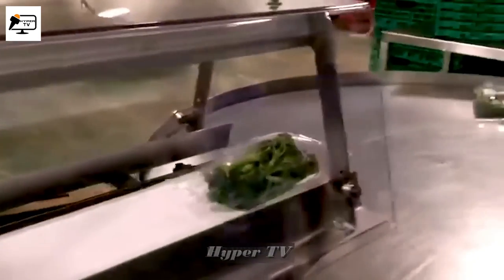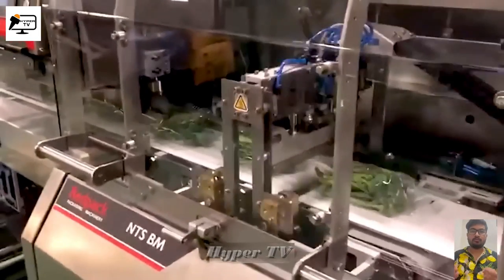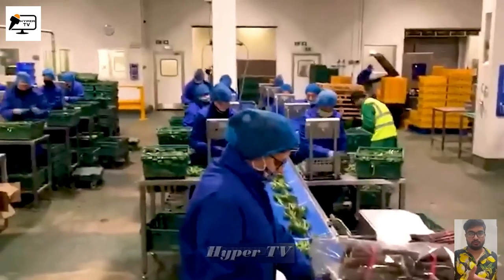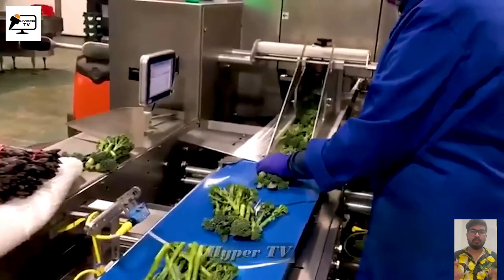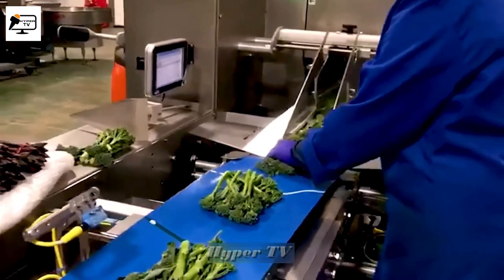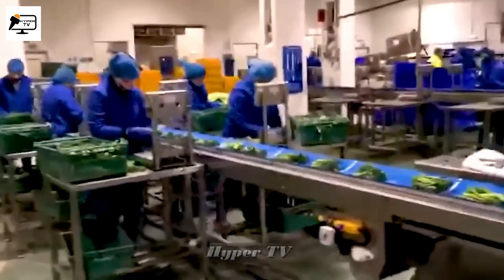This advanced line of machinery consists of modern equipment, such as conveyors, packaging machines, date printers, and product quality inspection machines. The entire line is fully automated, which significantly enhances productivity and accuracy throughout the packaging process. With the integration of automated technology, the packing machine ensures efficiency and precision, making it an ideal choice for streamlined and reliable packaging operations.